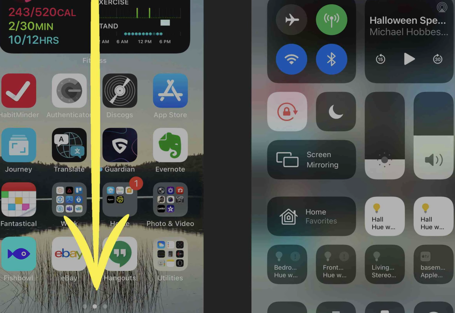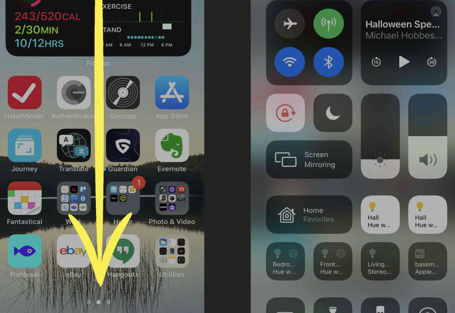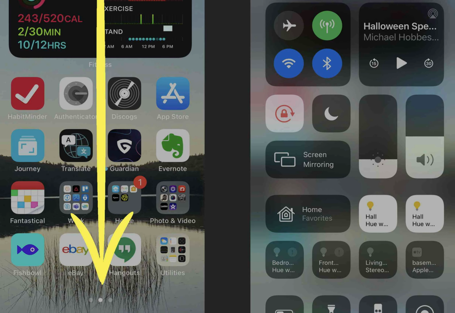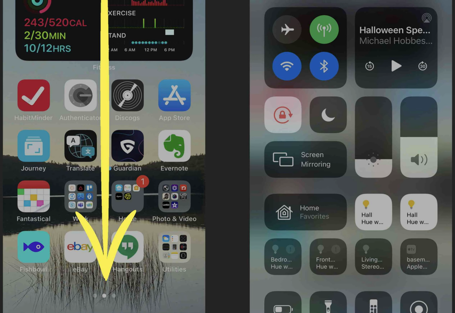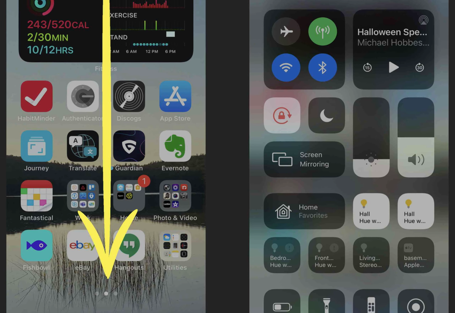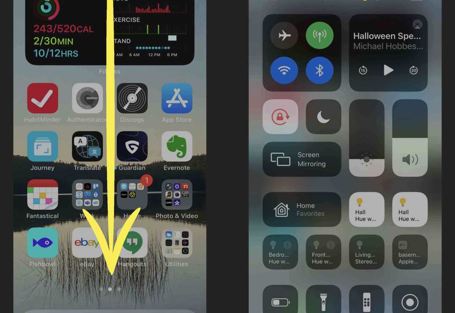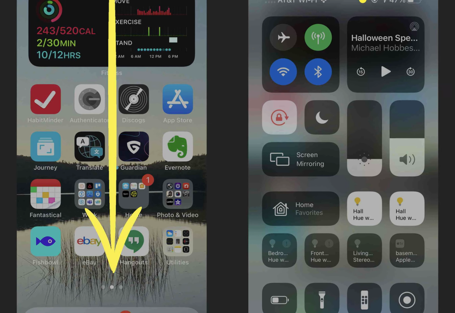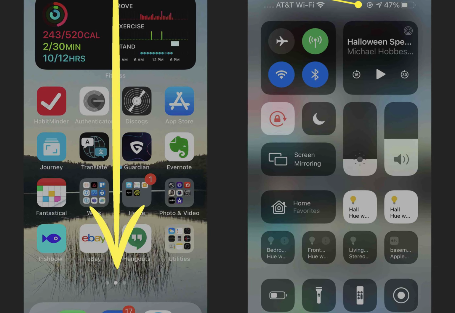How to view the battery percentage on the iPhone or the iPad. On earlier versions of iOS, you had to turn on the battery percentage option to see this information. Now with iPhone 11 and 12, these days, the battery percent option is on by default. You just have to know where to find it.